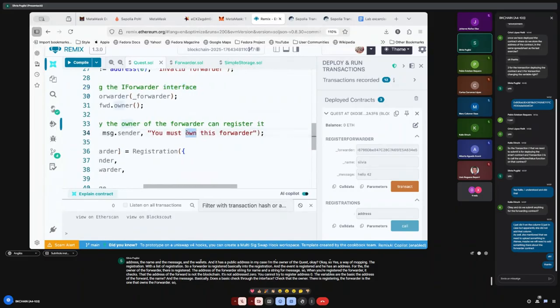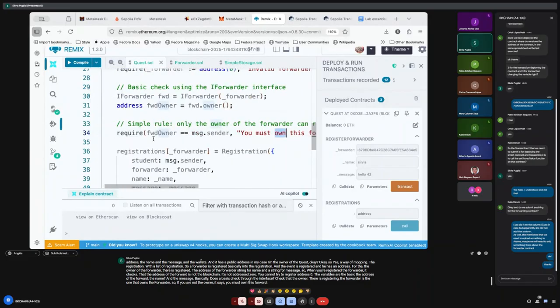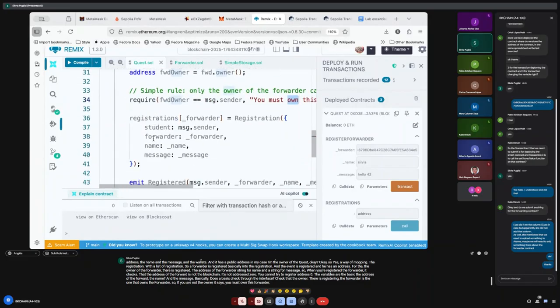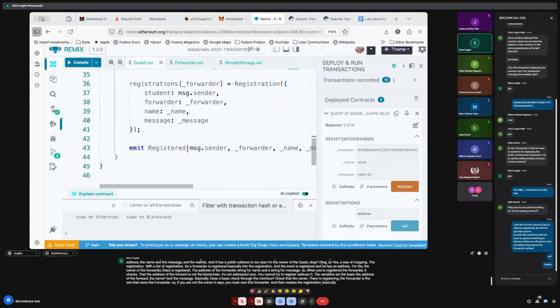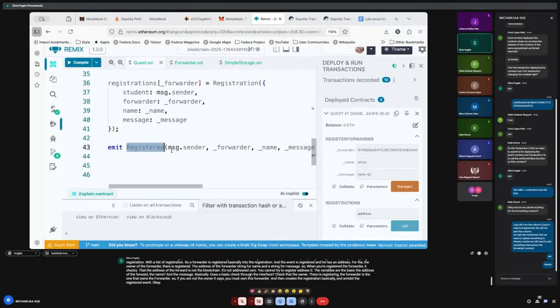If you are not the owner, it says you must own this forwarder. Then it creates the registration and emits the registered event.